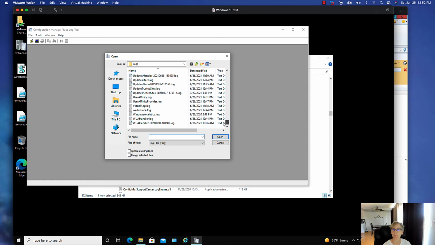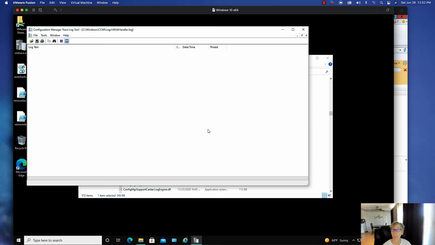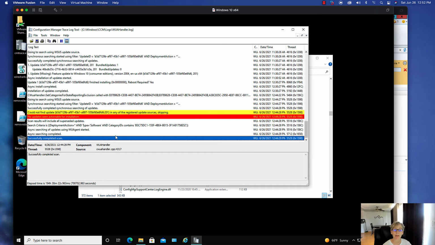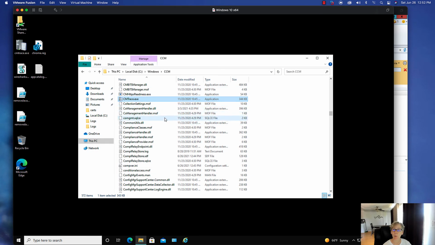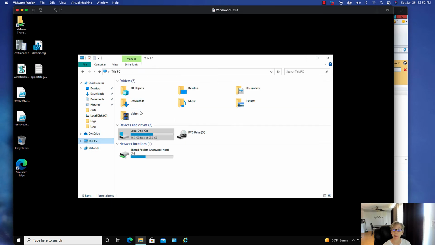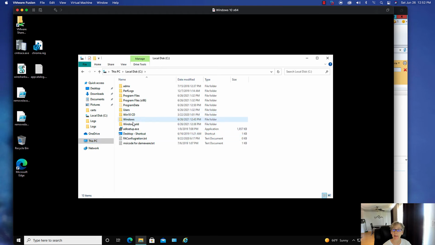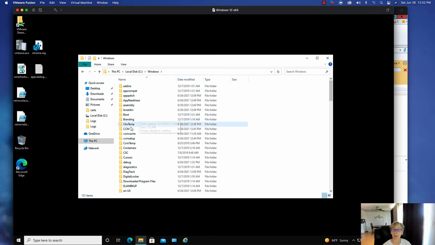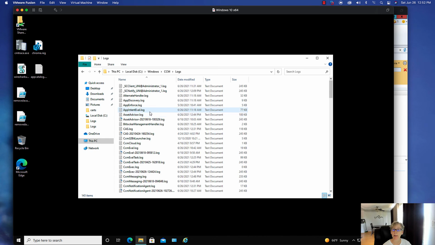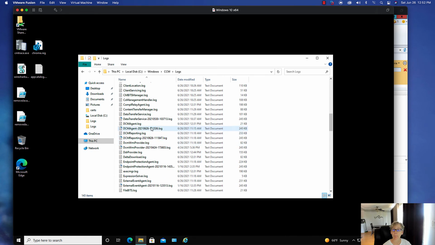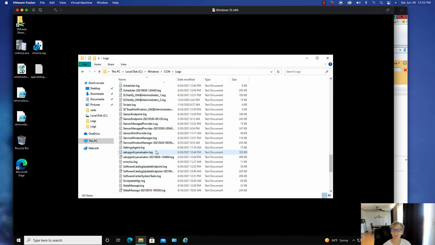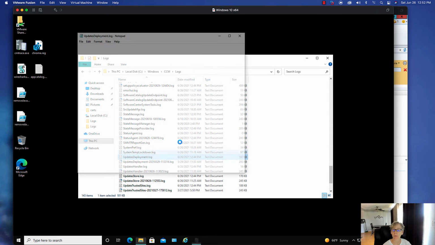Open up in Notepad, so if I click on here, you can see, yep, completed successfully. The UA handler log is the scan log, so it finished scanning. And we go to the update deployment log.